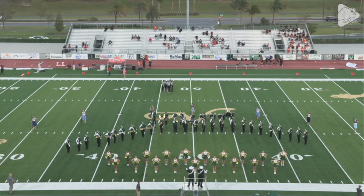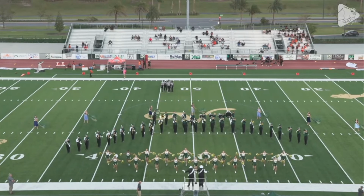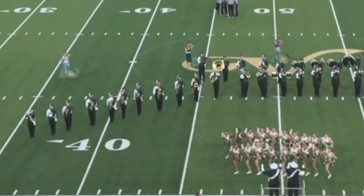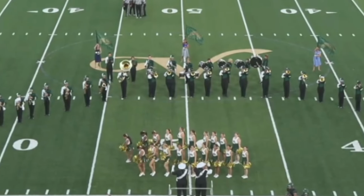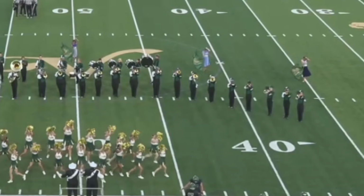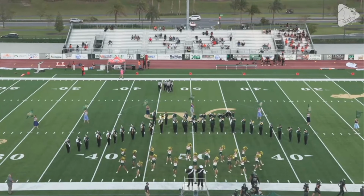The Buffalo are marching toward a November assessment. The District 19 Marching Music Performance Assessment will be at 1:30 p.m. November 2nd at the Villages High School. This is the first year the event is being held at VHS after having been at Leesburg High School for decades. The District 19 Marching Music Performance Assessment brings in high school marching bands from every school in Lake, Sumter, and Marion counties. That's a lot of marching.